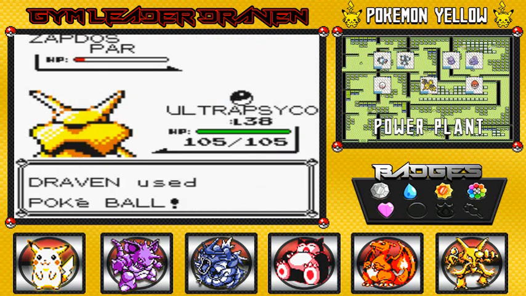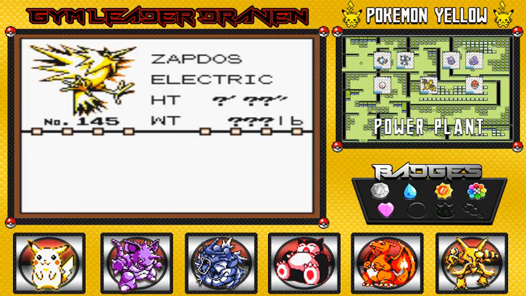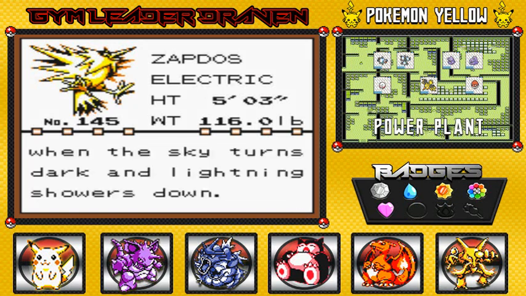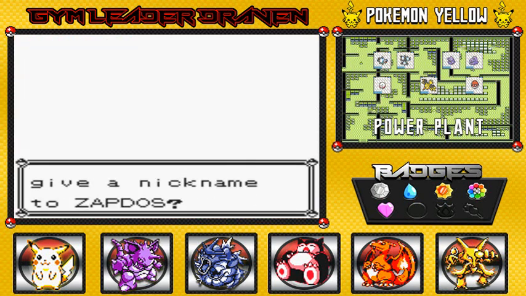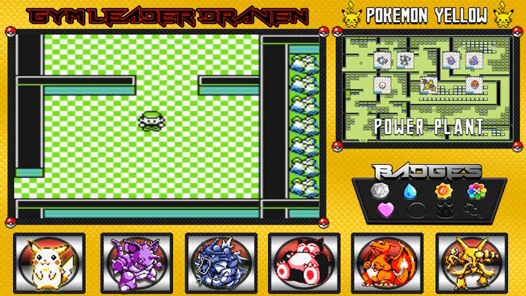Yes! Okay. And there we go. We just captured Zapdos, so I think I'm getting the gist of this. 10 Pokeballs will actually help us out right here. So there it is, guys. Zapdos, the electric-type Pokemon. This legendary bird Pokemon is said to appear when the sky turns dark and lightning showers down. You want to give a nickname to Zapdos? Heck no. And it has been transferred.